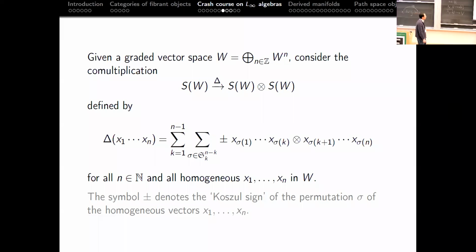Well, another way of looking at this is using co-derivation. Later on, I will tell you another way of looking at it, actually using the DG point of view. So given a graded vector space W, look at the symmetric algebra, SW. This is linear algebra again. Look at the symmetric algebra, which is now a co-algebra. You have a co-map, basically up to sign. So this is a co-algebra map.